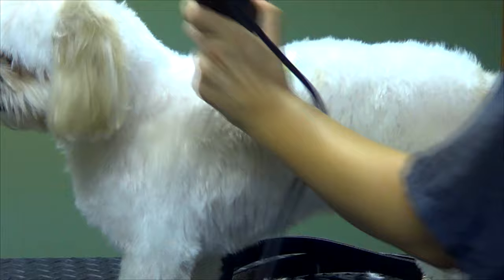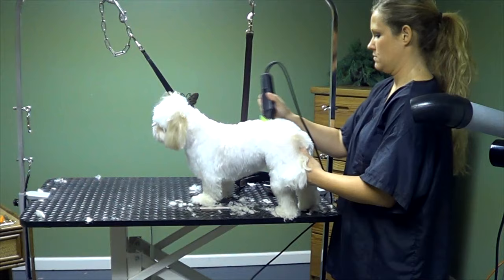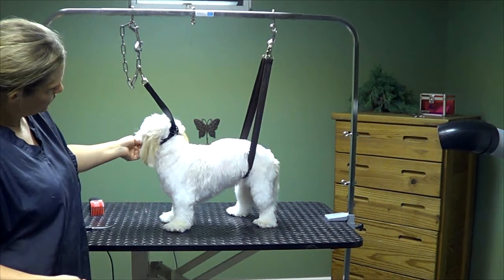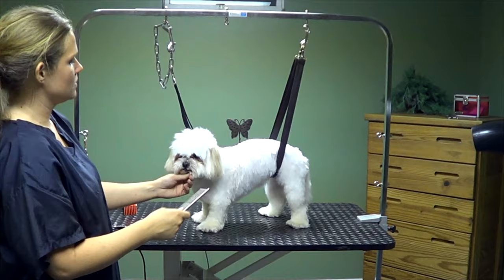You can see, we just go over and over again, and we're starting to get a neater appearance, a bit more shape. Now that we've used our half comb guard, we've got Sammy into a pretty decent shape here, and we're going to start using our scissors and our metal comb to trim around his feet and fine-tune everything, and then when we're done with that, we'll go back and do his head.